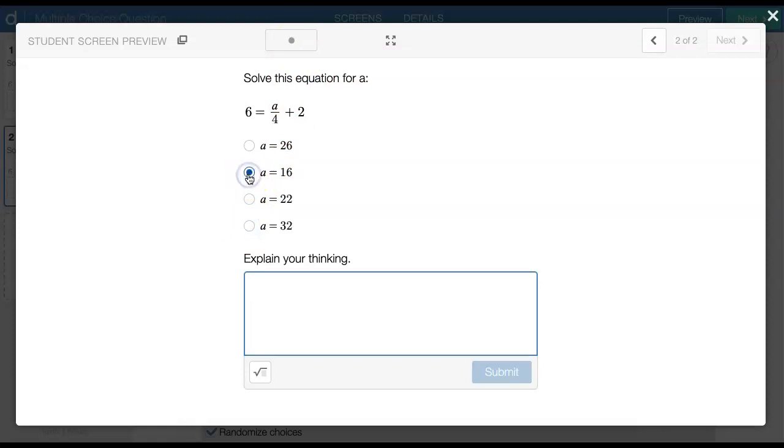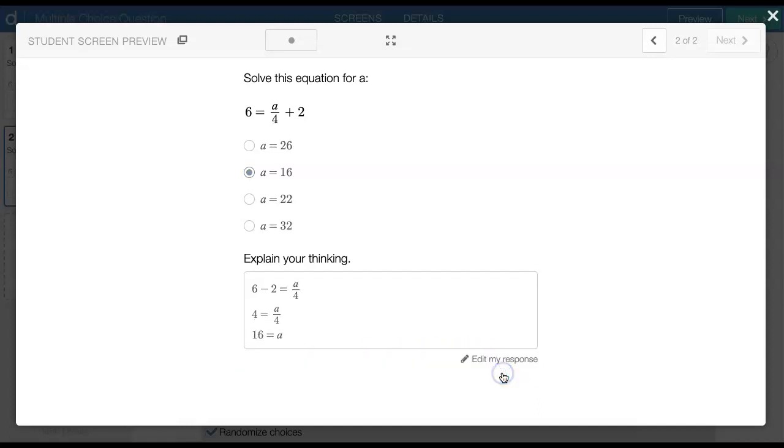So it shows up as a dot because I've got the correct answer, but there's a little bit more on this page that I need to look at, and that is in particular the student's maybe work for solving this equation. So for example, perhaps the student would go something like this. 6 minus 2 equals a over 4. And then perhaps they would show another one. Then that would be 4 equals a over 4. And I could go in again, and I could say 16 equals a. So I could actually show my work on this page to a multiple choice question.